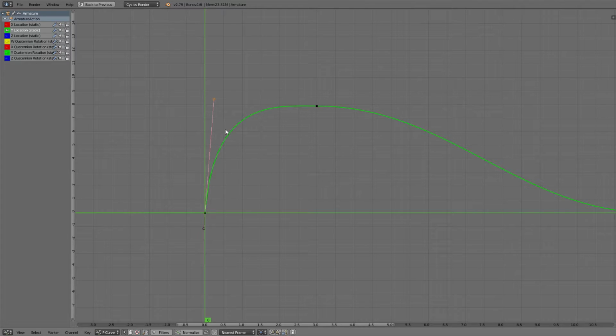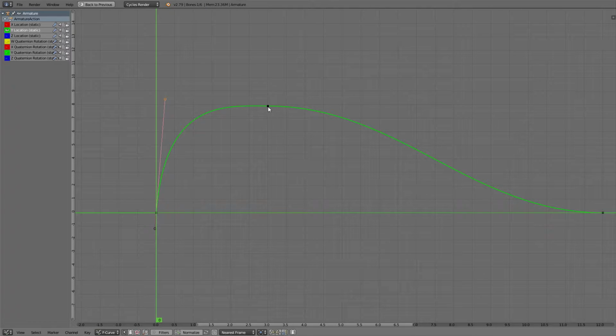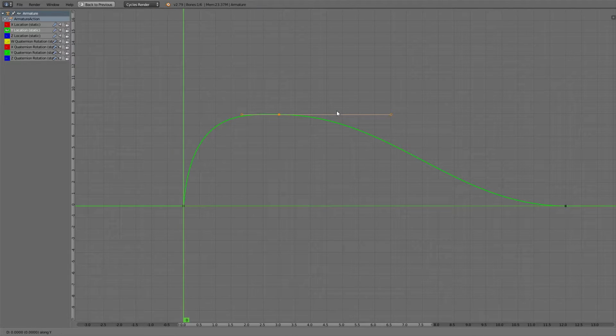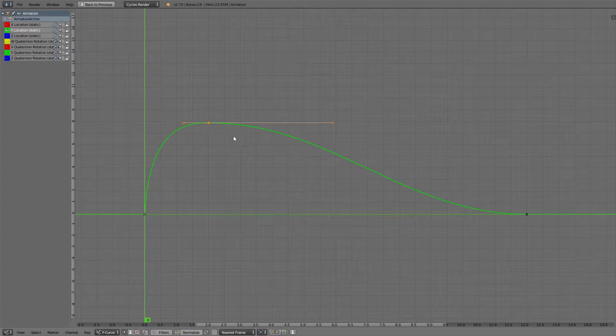So now you get more that sudden movement of a sudden jump. Possibly need to move this one a bit more to the left. But like I said, this is the part where it gets really trial and error. You just adjust till you get what you want.